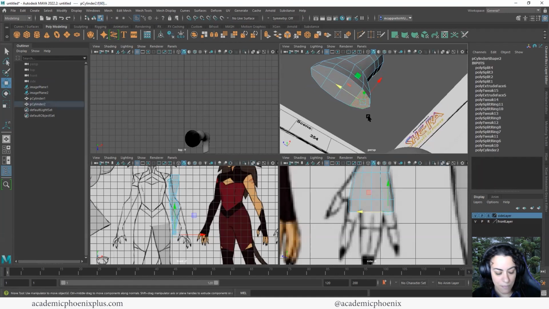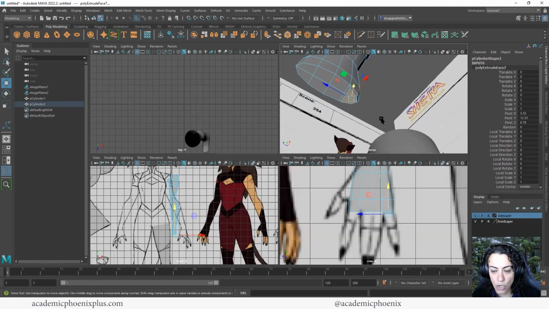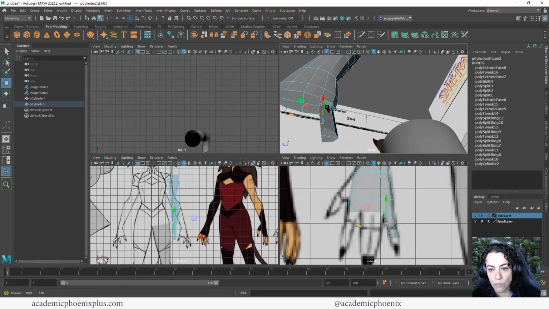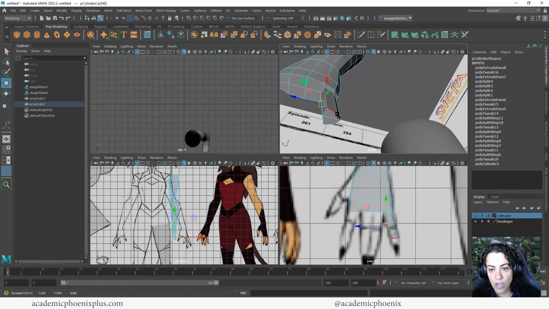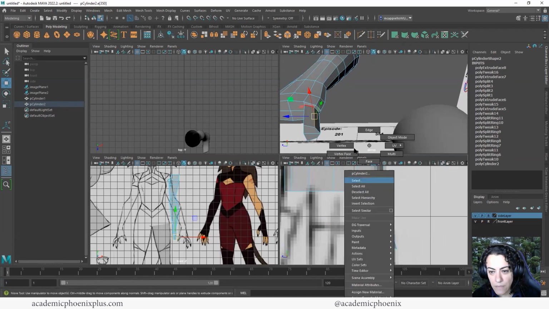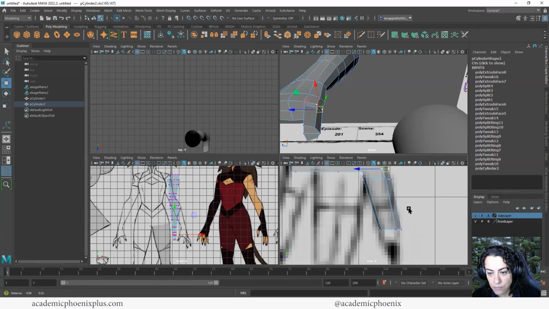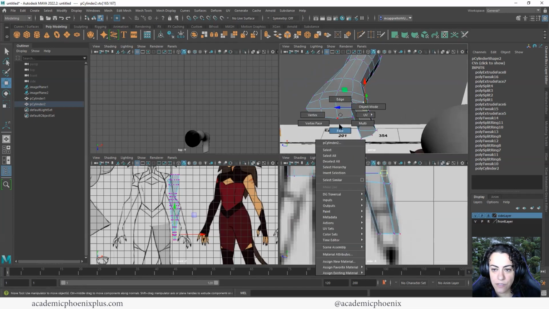So what I'm going to do is just grab this one, extrude a little bit, scale it in just a little bit, and maybe bring it out a little. So I have a little bit of a nook, and then I can extrude again and move it down. And another purpose for this is because I need to grab this so I can make it look more rounded, right? So we want to make sure our geometry is actually looking rounded. And also our pinkies don't crush to the side. We actually are more like this. They're more flat. I'll fix the rest later, but I'm just trying to get the basic fingers ready to go.